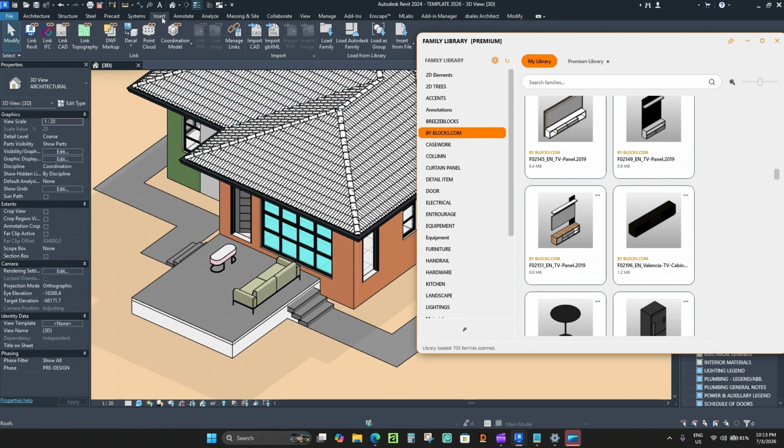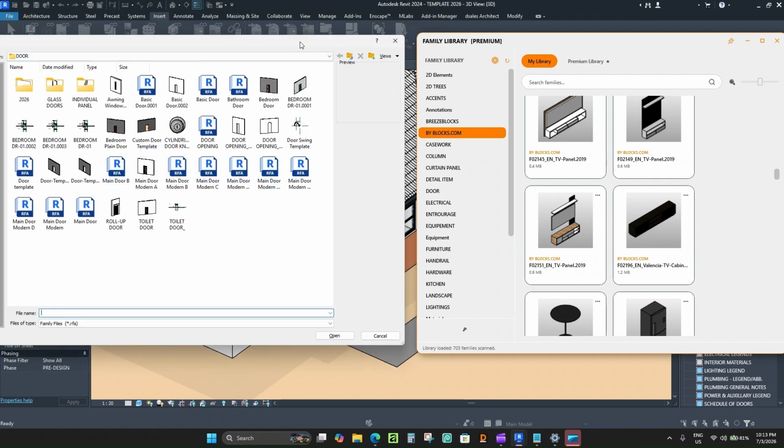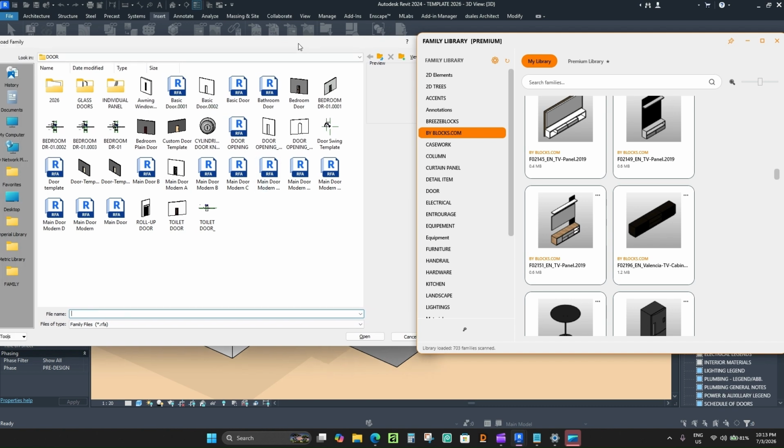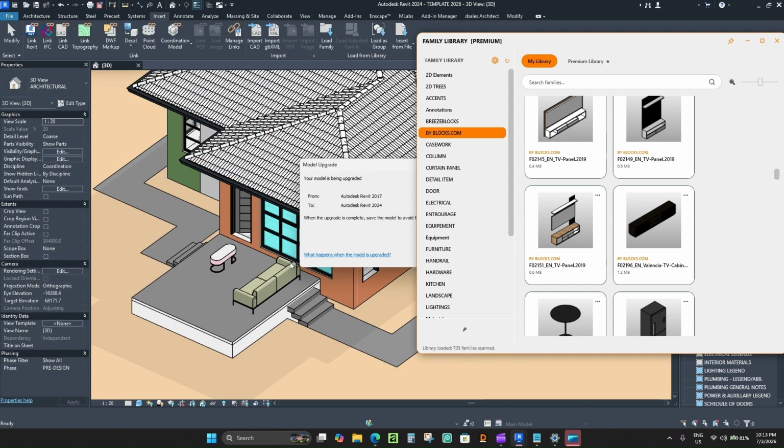If you compare the standard Revit tool for loading a family, it has Load Family here. There are a lot of steps before you can load your family. For example, I choose this bedroom door one. Let's click open.